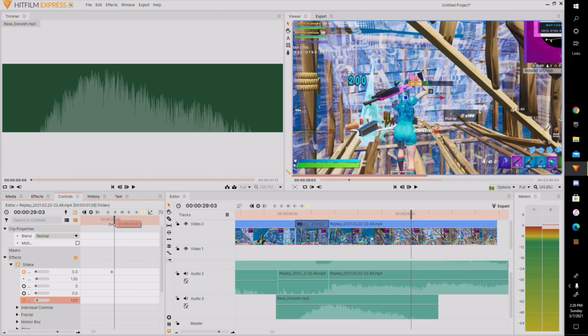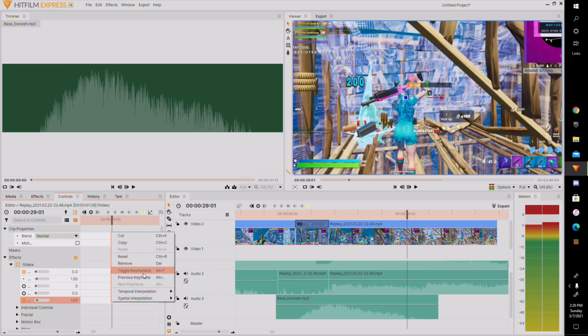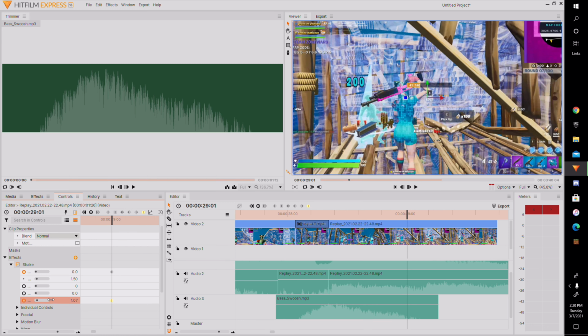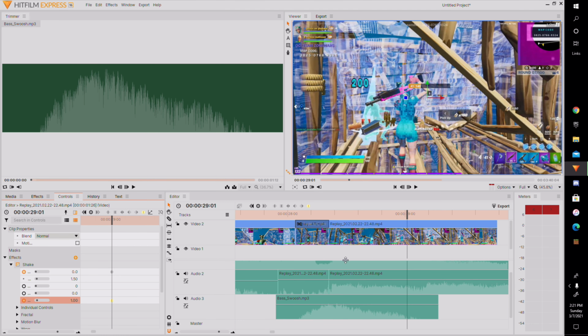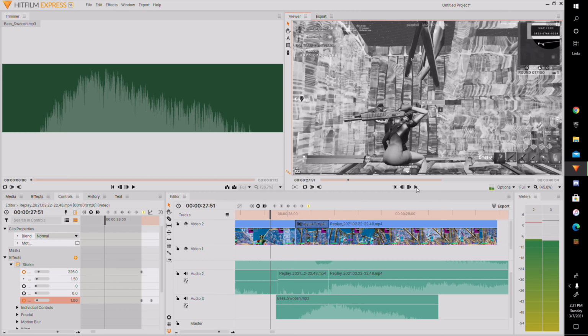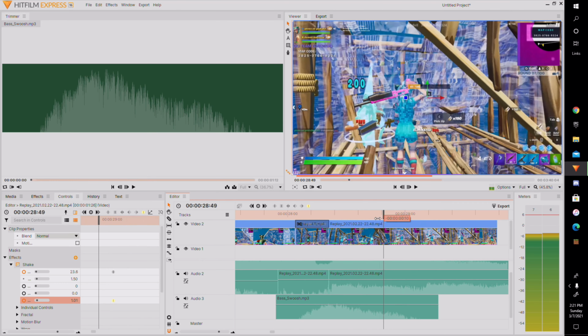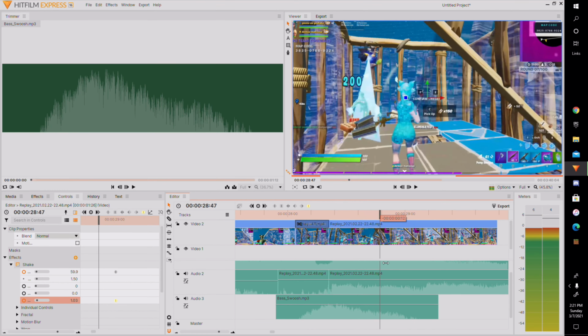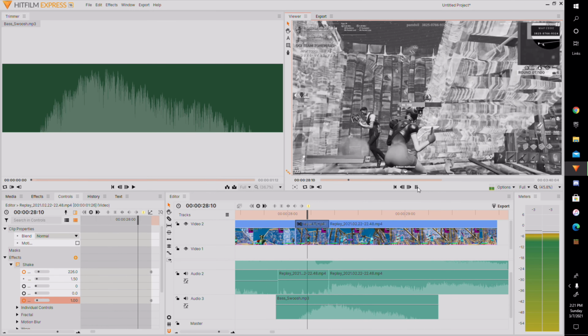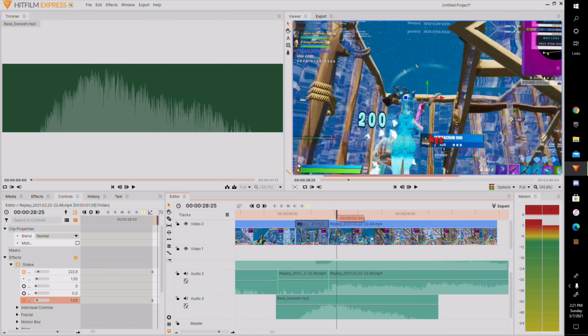Alright. So now you can go ahead and go to where your other keyframe is right here. This one. Drag this on top of it here. And then create another keyframe. And then put this back on 1. So now you have a nice little shake. So that looks pretty good.